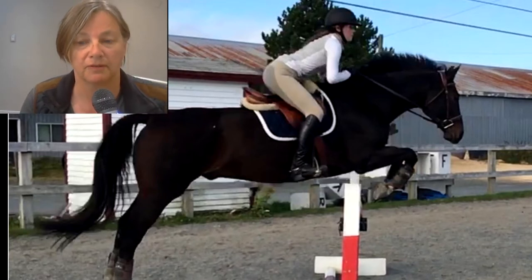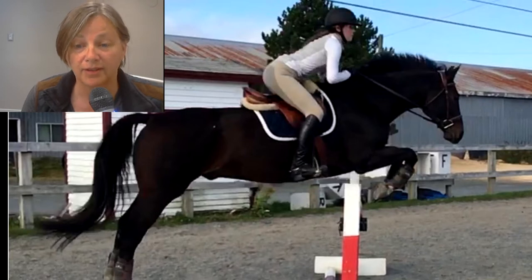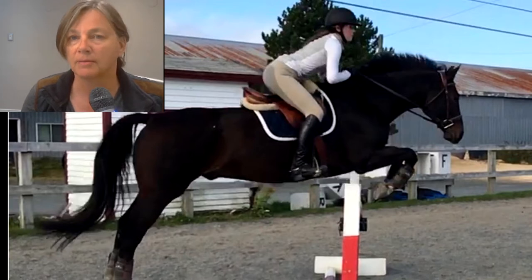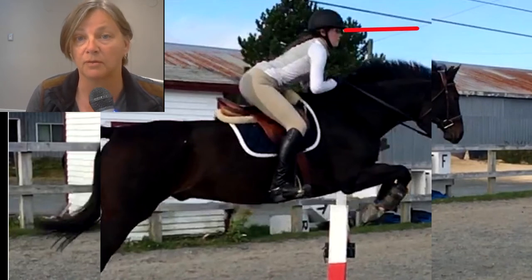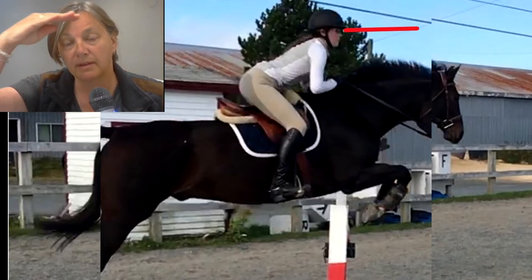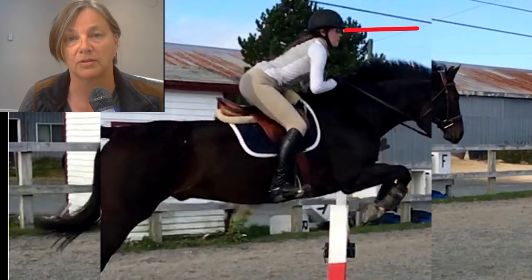What's your first impression of this rider? When I saw this rider, I thought: wow, this person really knows what they're doing. As a judge, the first thing I really look for is number one: is the rider's eyes up? You can see from this photograph that the rider's eyes are up, looking forward to the next jump or just looking up and keeping themselves in balance. The judge sees that by the brim of your helmet — if the brim is looking up, your head is up and balanced on the rest of your body.